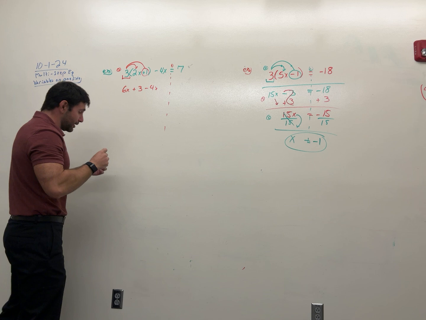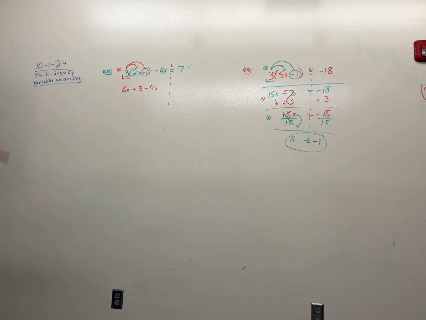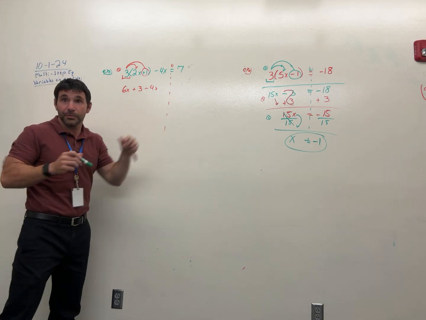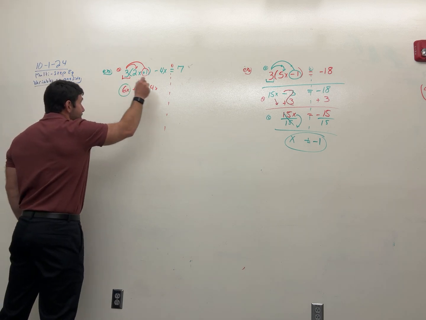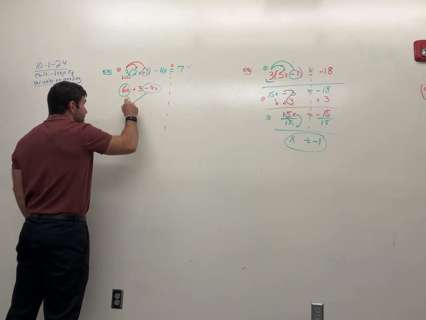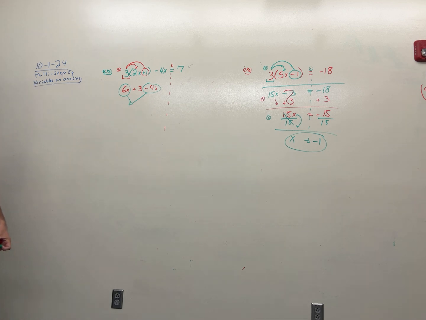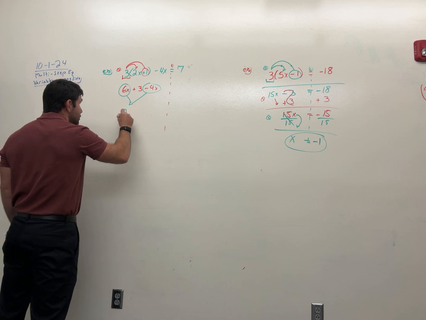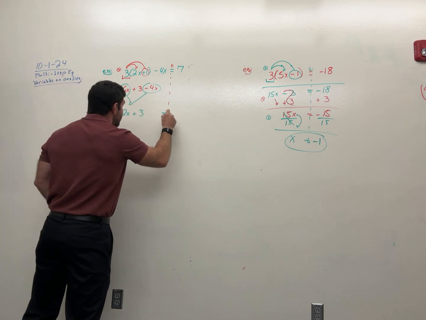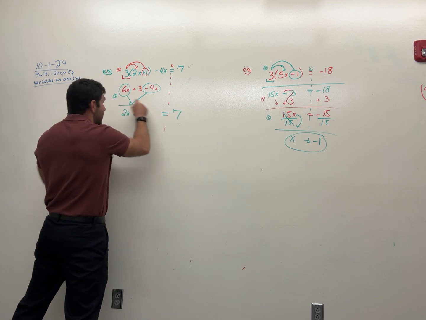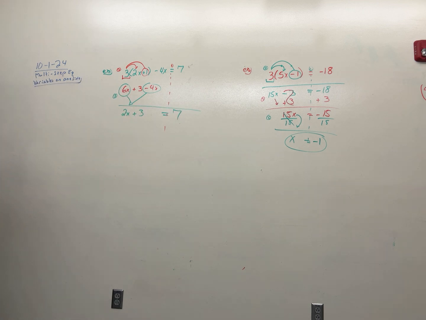But then y'all had a little bit of trouble with step 3. Notice I'm not even doing anything with this right side yet. It says combine like terms on the same side. 6x minus 4x. And it specifically says do not use inverse operations. 6 minus 4 is 2x plus 3. That's step 3. Nothing else to do on this side, so now I can bring down the other side.